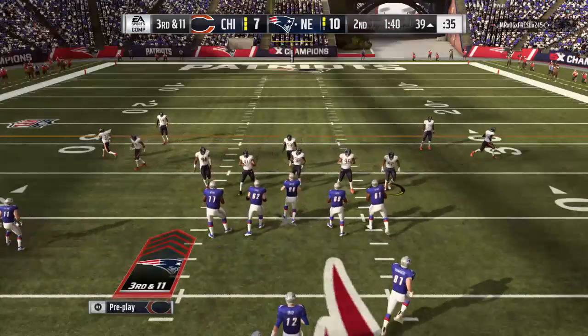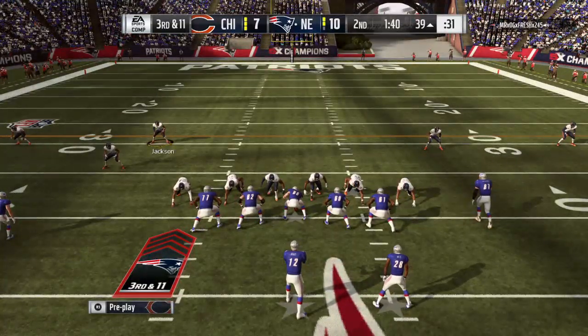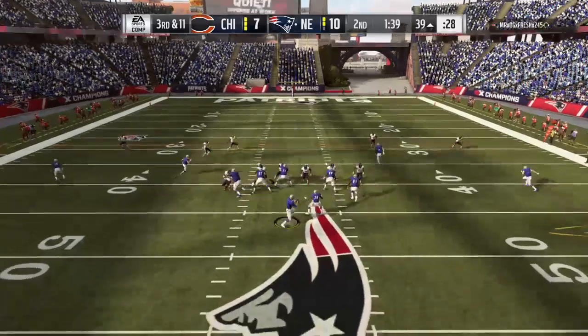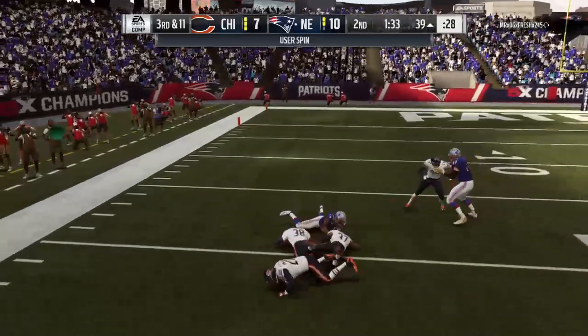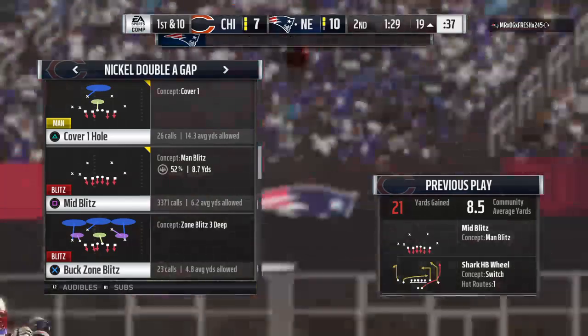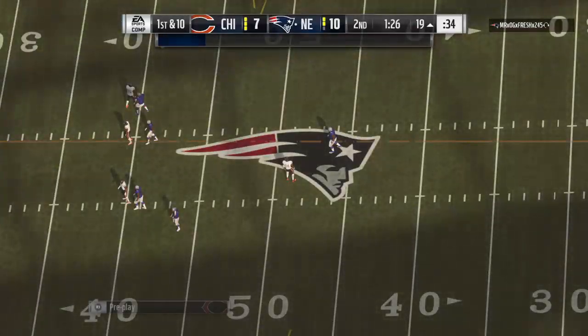Brandon, it looked like he had his hands on it for a moment, but let's face it, that was going to be a tough catch all the way because of the presence of the defense right there as he was trying to haul it in. Yeah, nice job to force the incompletion. Now Brady, looking outside, he's got a man. It's Gordon. And they'll wind up getting this one all the way down inside the 20. And a nice gain of 21 yards.